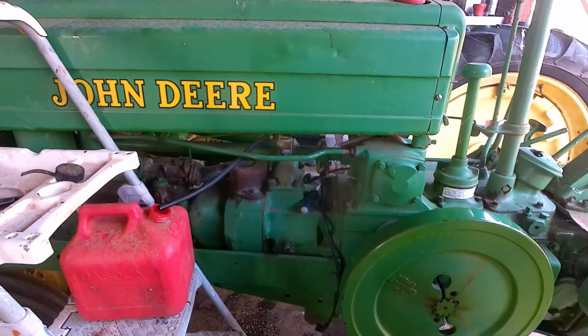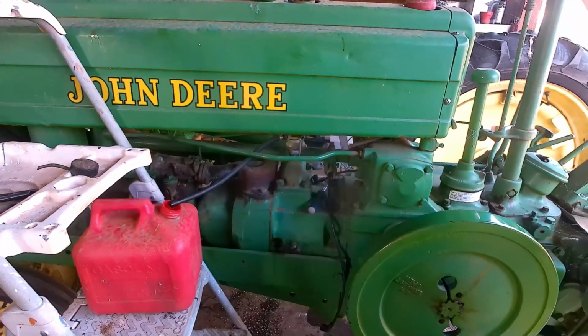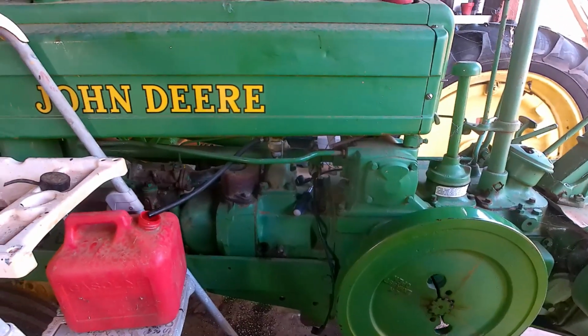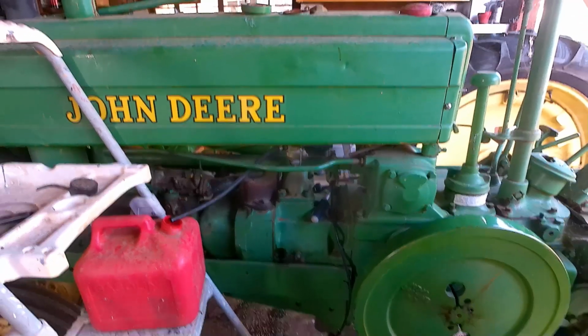And then the fuel lines, or the main fuel line, I still have around here somewhere. I've kept all these years. I don't know how it's managed to not get lost. But I should probably go ahead and get both tanks going again.